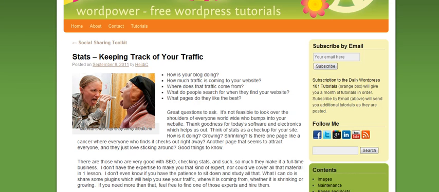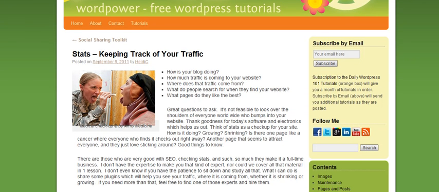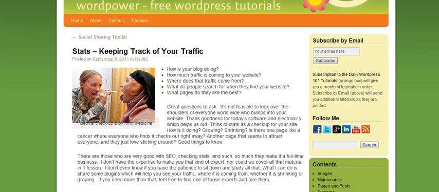And as you look at these stats as to where people are coming from, if they're going through the search engines, well, what keywords are they searching on? And are they staying around on that site? If they're not staying around, maybe you can do something with that spot they're landing on to make them stick around a little better. Or maybe you can do things so that you are ranking better for those keywords.